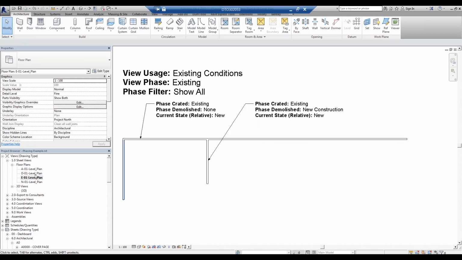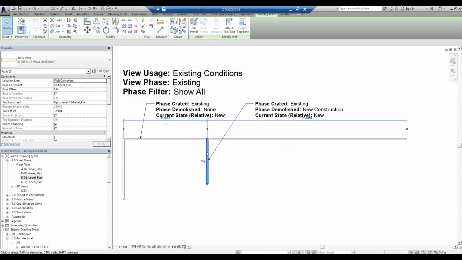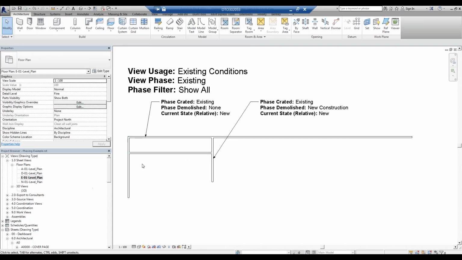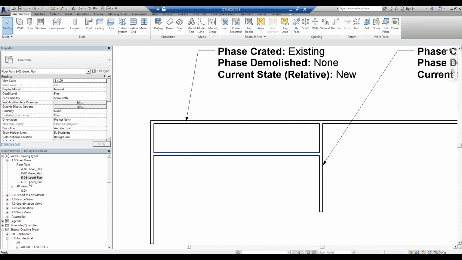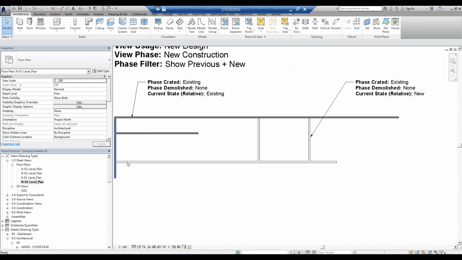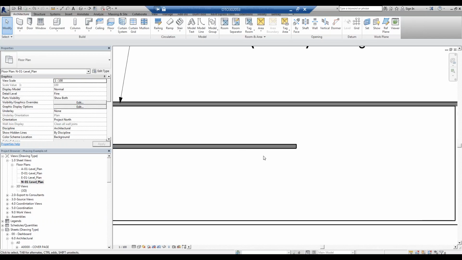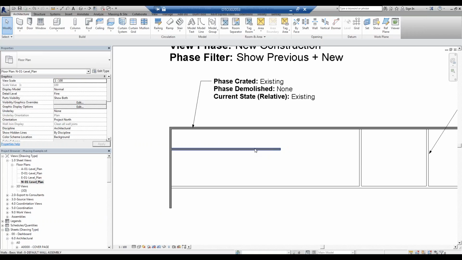Now let's say I want to add something to my existing. Let's add a wall like this. It might not make sense, I'm just adding this for the sake of demonstration. And as you can see in my new construction drawing, that existing wall now showed up as an existing wall, indicating by its graphics that it was an element that was part of the old building.